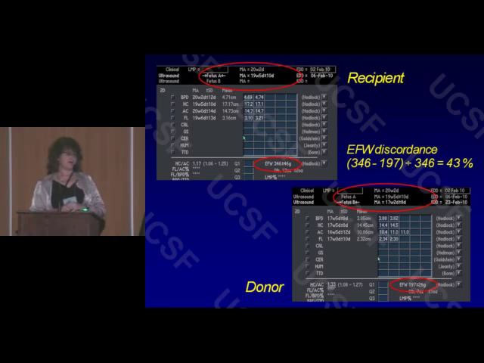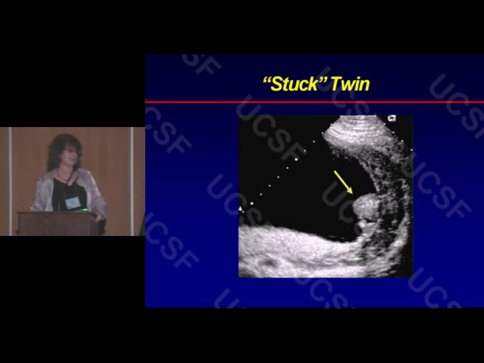Part of every monochorionic twin report in our lab makes mention of the discordance. It's the larger weight minus the smaller weight divided by the larger weight, in this case a whopping 43%. Worrisome abnormal discordance is over 20%, and think back to those placentas. That discordance is often because the donor has a small piece of the placental pie.